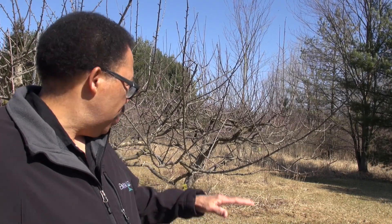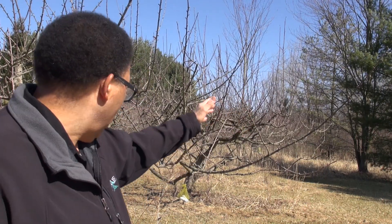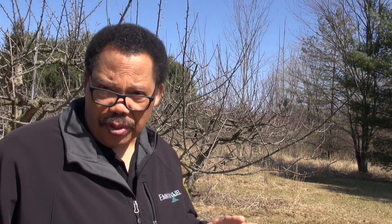This tree — even though it hasn't been pruned yet — you'll notice that the lowest branches are the ones farthest out, and then as we progress up they get a little shorter and a little shorter. The reason for that is we want to be sure the entire tree gets maximum sunlight. If you let branches down at the bottom become shaded by the more vigorously growing branches toward the top, you tend to take on an umbrella shape and the lower branches do not get enough sunlight, stop producing fruit, and will die if they get too much shade. So if you keep that taper — wider at the bottom and more narrow at the top — you'll get the best sun exposure for the tree.